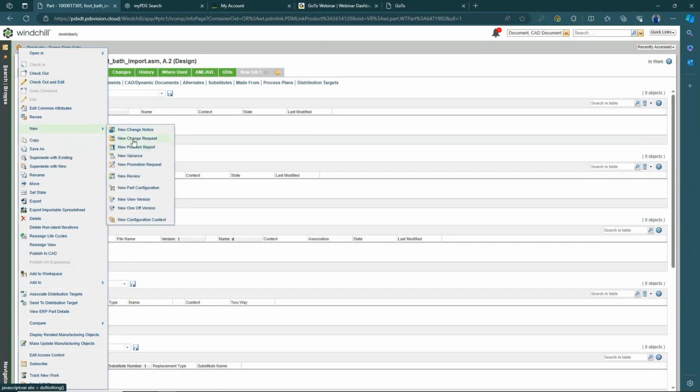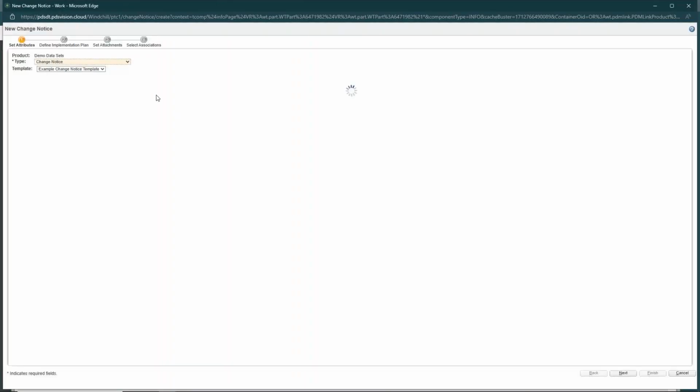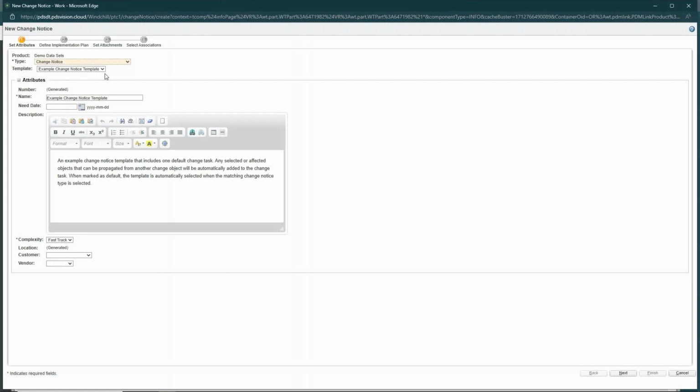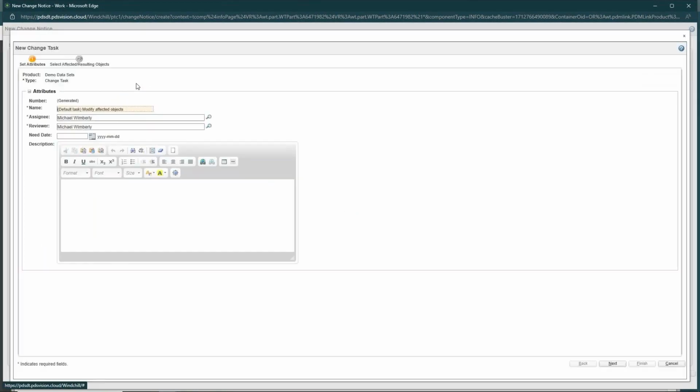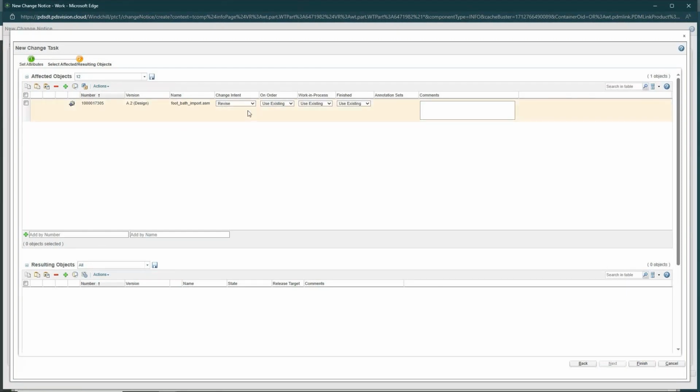So I'm going to go directly to a change notice. One of the things that we can do with the change notice is, when we go through and define everything, we can define the intent of this and the disposition of all the items that are currently listed.